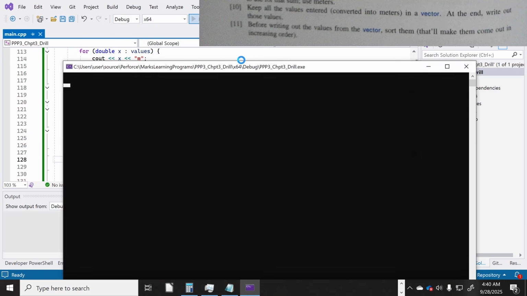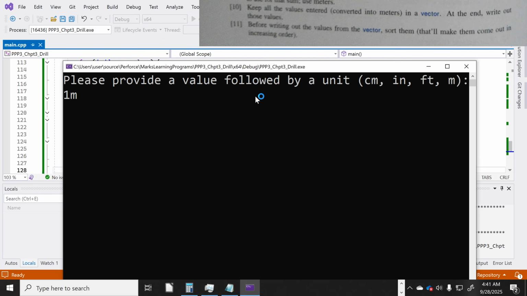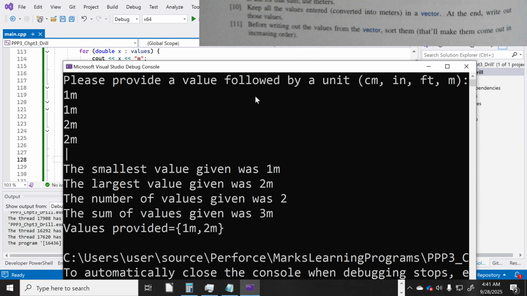Okay. So let's give it 1 meter, 2 meter. Smallest value given was 1 meter, correct. The largest value given was 2 meters, correct. The number of values given was 2, correct. The sum of the values given was 3, correct.